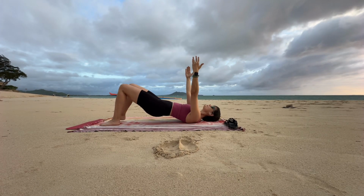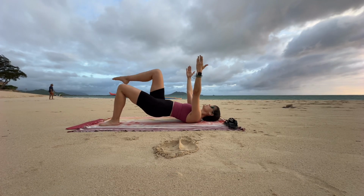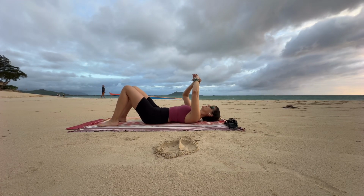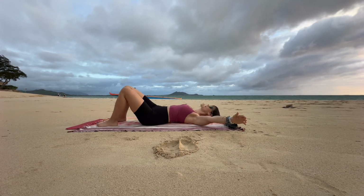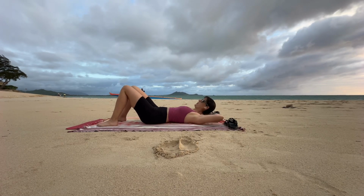Let's do 4, 3, 2, last one. Lower all the way down. Take a little twist side to side. And then come back to center. Bring your hands behind your head.